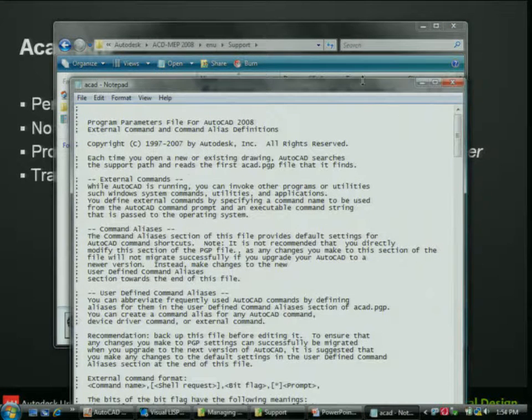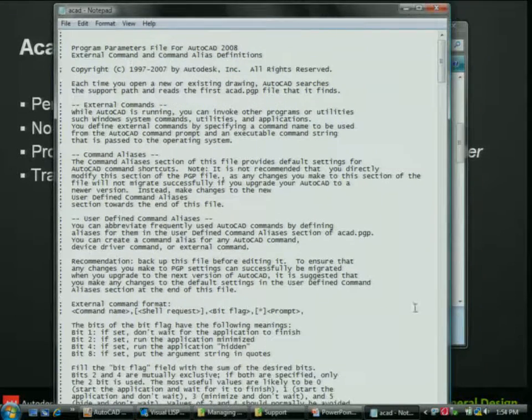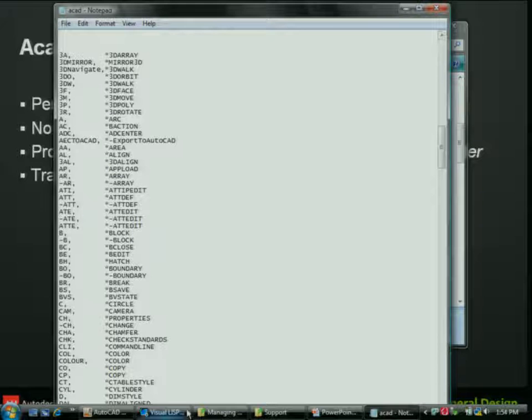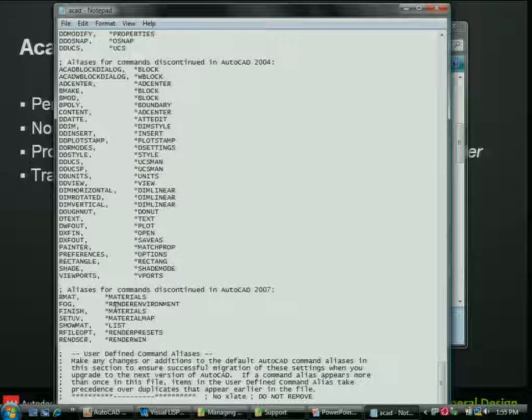in my text editor. And in most cases, people take this file and, let's see, how many of you hate the circle command? Okay, come on, admit it. So they go down here and they find C and they change that gosh darn thing over to copy. Well, it's right there. Why not change it? And they never ever see that at the very bottom of the file that there's a section here for user-defined aliases. So please, please, please train your users to put their customizations at the bottom of the file. There's two reasons for that.